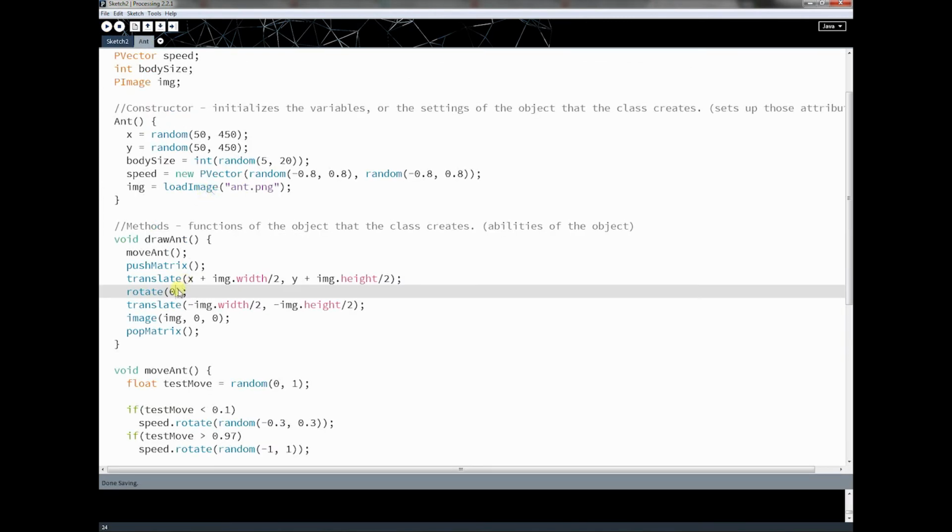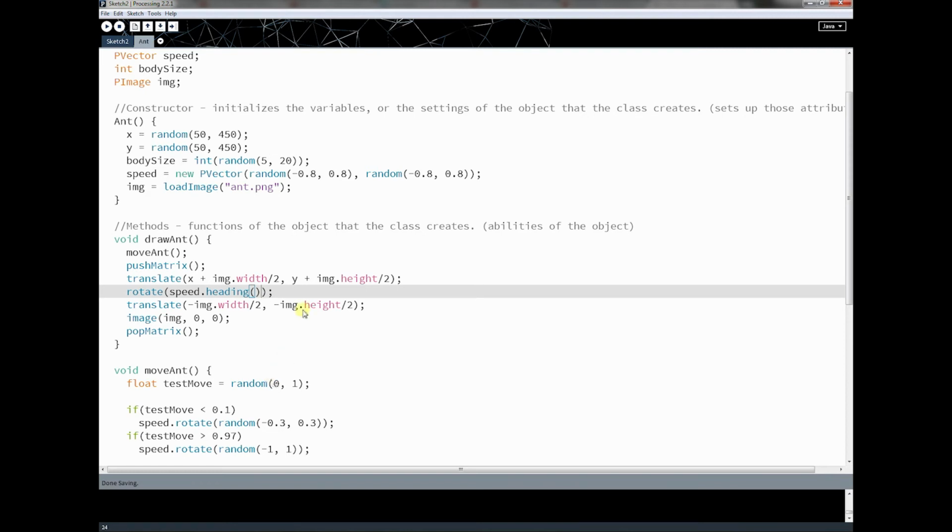To get the correct heading for the ant, we're going to use speed. And speed has a really nice method attached to it called heading. And this is another reason I chose vector, was that the vector can automatically give us the direction we're heading in based on the vector. So remember, our vector is always changing, it's rotating around, and the ant is heading in the direction of that vector. So we need to rotate to get the heading of that direction, and that's what this method does. So it pretty much takes care of all the rotation stuff for us just by itself.